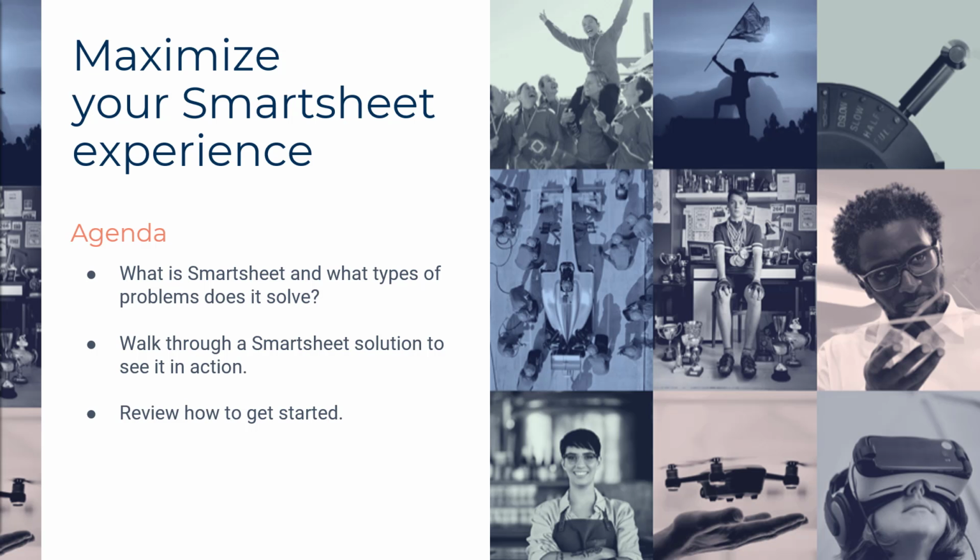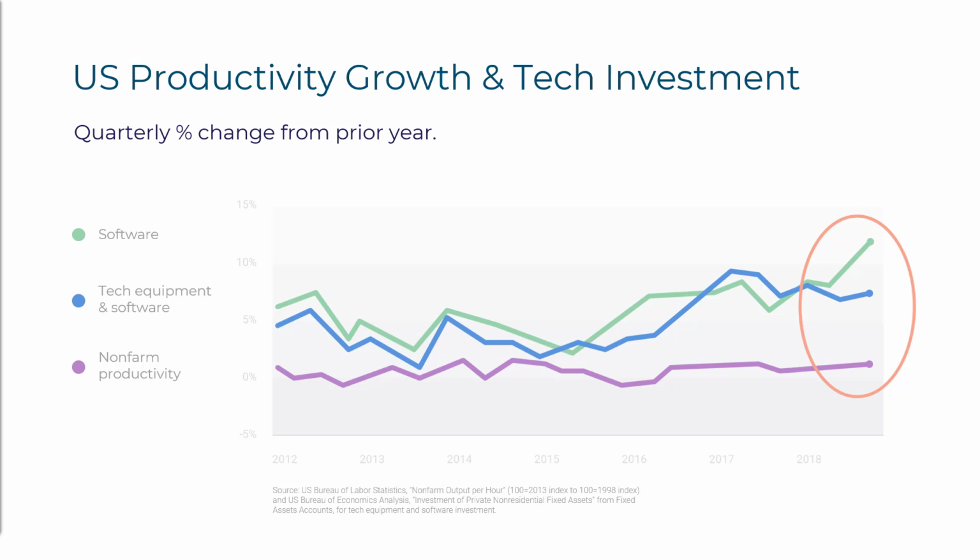I'm Erin on the product team, and today we're going to discuss what Smartsheet is and what types of problems it helps you solve. We'll also walk through a Smartsheet solution example, highlighting some important functionality, and then we'll review some next steps for you on how to get started. So let's first talk about what Smartsheet is and what types of problems it solves.